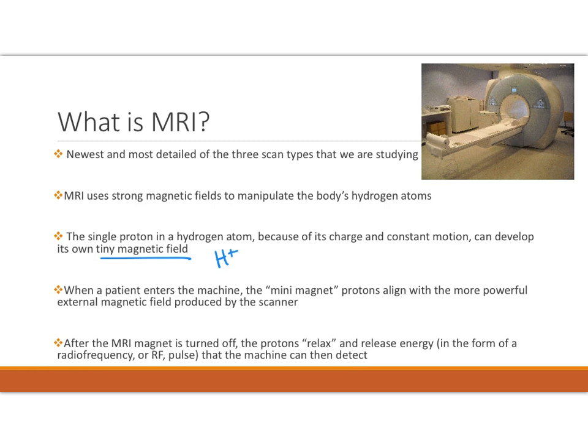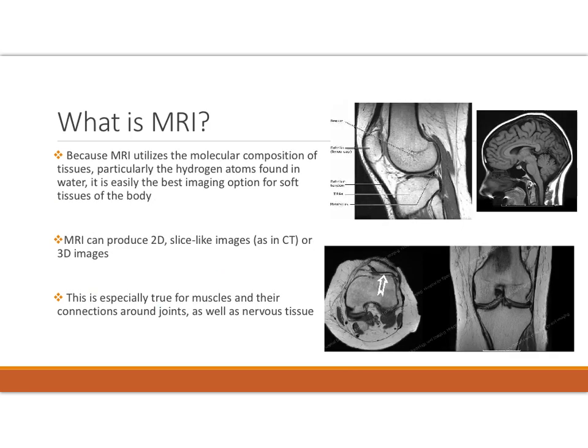And if we were to put a big magnet outside of you, we could actually make those magnets align and manipulate how they are moving. And so what happens is an MRI machine is a big magnet, and it turns magnetism on and off, which causes your hydrogen atoms to align and excite and then relax back to a different energy state. And the machine can detect that change. So I know that's crazy deep. Don't worry, you don't have to explain it. But that's what's going on in this machine.